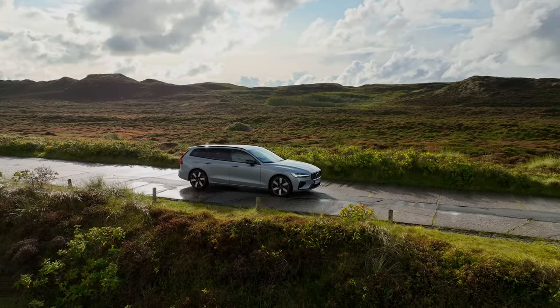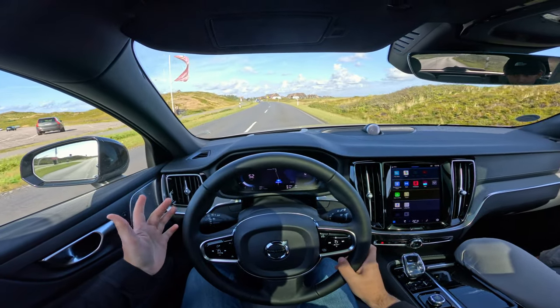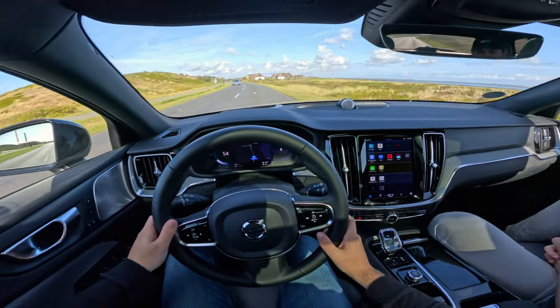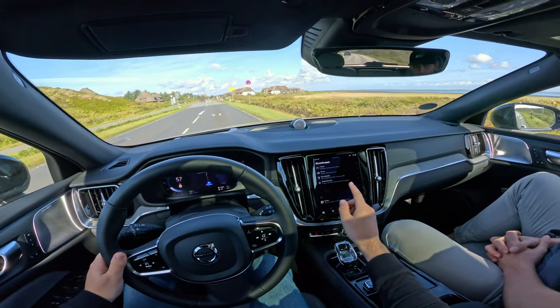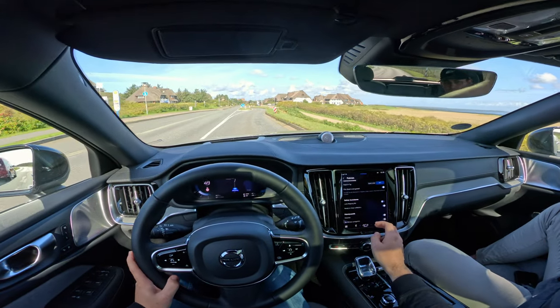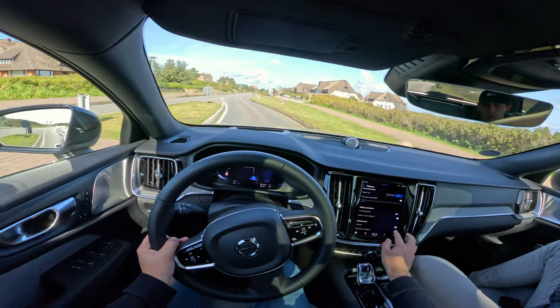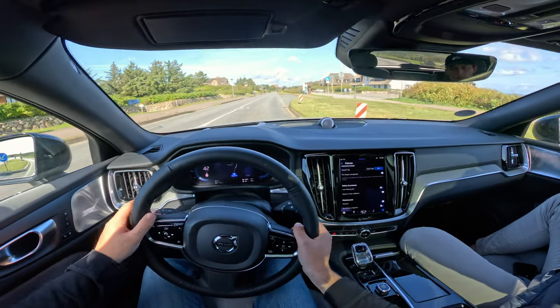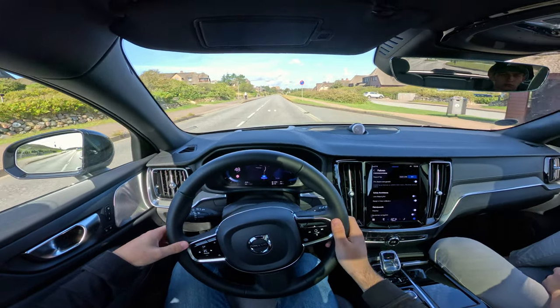When it comes to the steering input as well, you really don't need much steering input, and it just feels very, very nice. Just like any other Volvo, it feels relaxed and also amazing to drive, because it feels very luxurious. You can also go into the assist modes in here, or the drive modes, and you can change the way that the steering feels. Right now we have a sporty feel, and if we change that towards being a comfortable driver, then you can have less input and it's just going to make it a little bit more smooth.